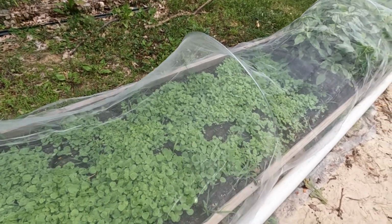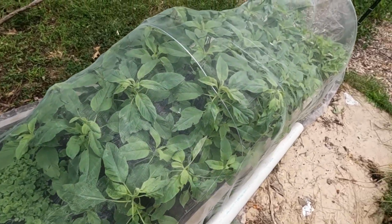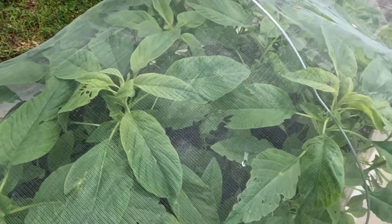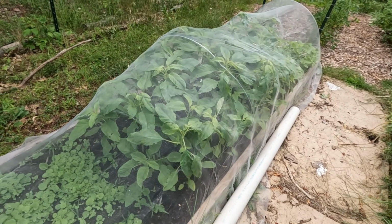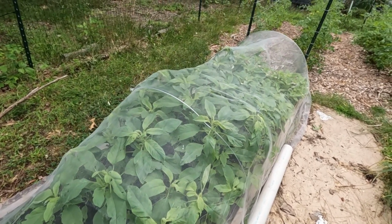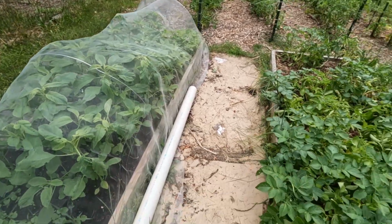It's very hard, guys. Also I transplanted green koalalu, the amaranth. I transplanted some up here. They are growing well in here. Yeah, they are doing wonderful in here. I need to harvest them, but not today. Another day, because if I harvest them today, I need to process them. It's a lot of work for me, guys.